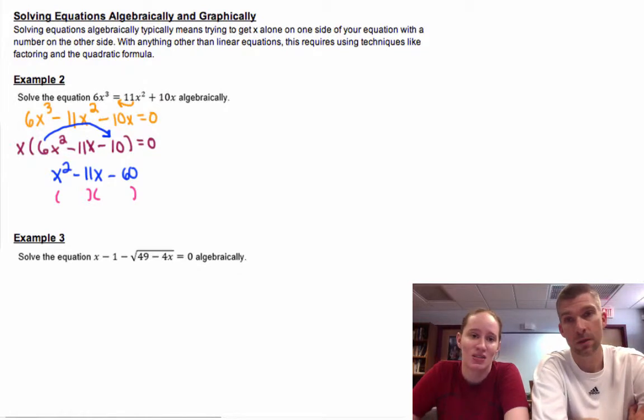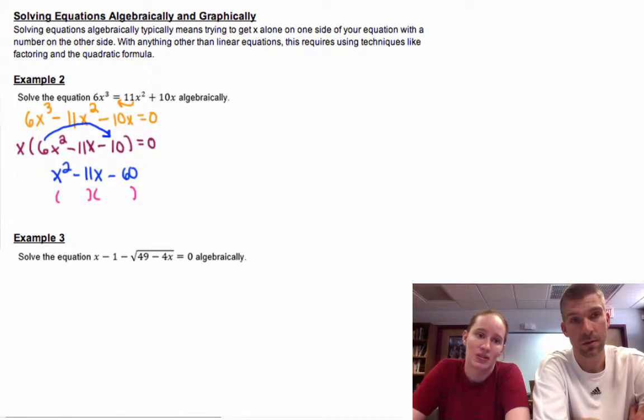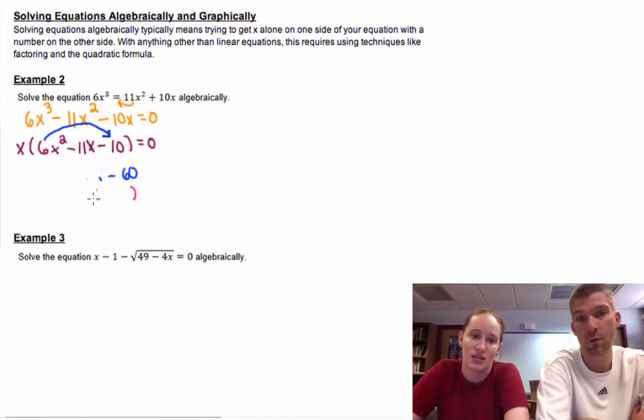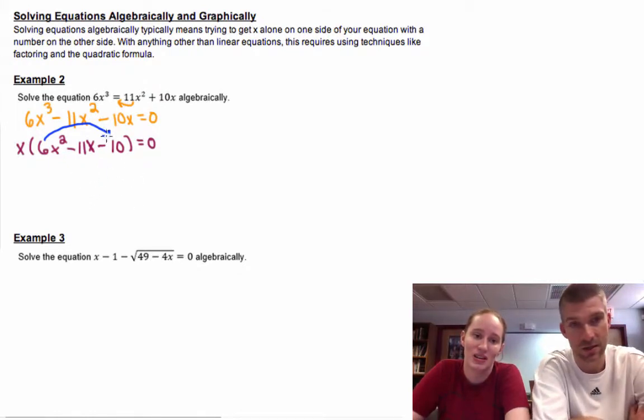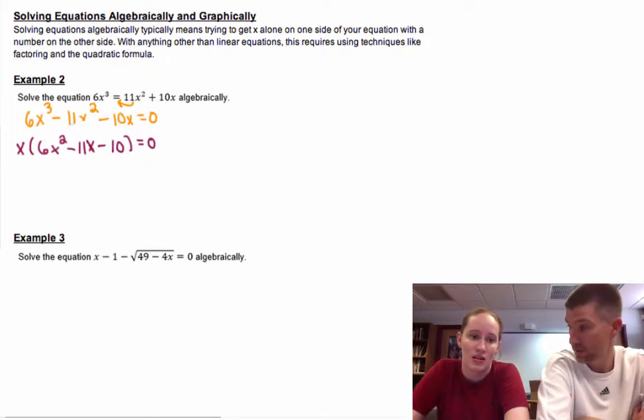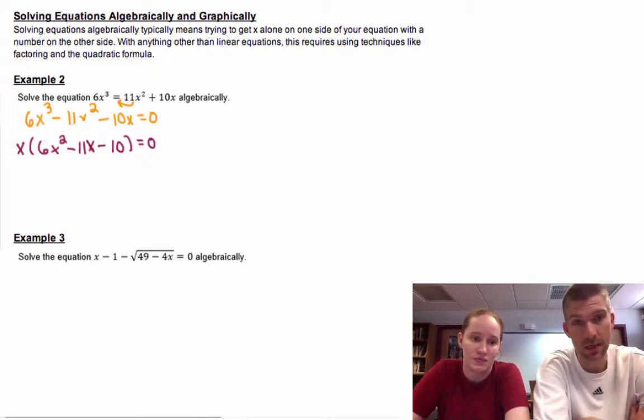All right. Do you see a way? Not off the top of my head, so I guess that means quadratic formula. Let's quadratic formula it. So let's get rid of this. And if quadratic formula pops us out an even number, then we'll know that we had a little mistake in there somewhere. So A in this case is going to be 6. B will be negative 11, and C will be negative 10.